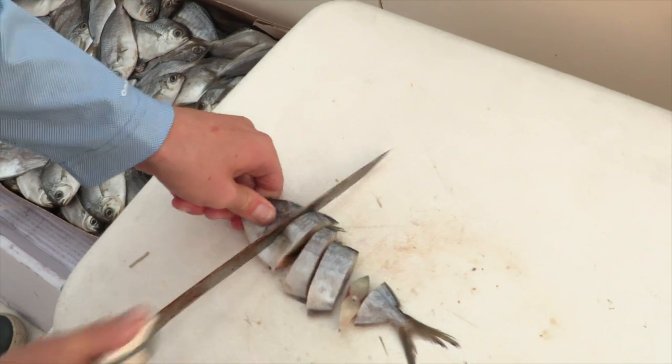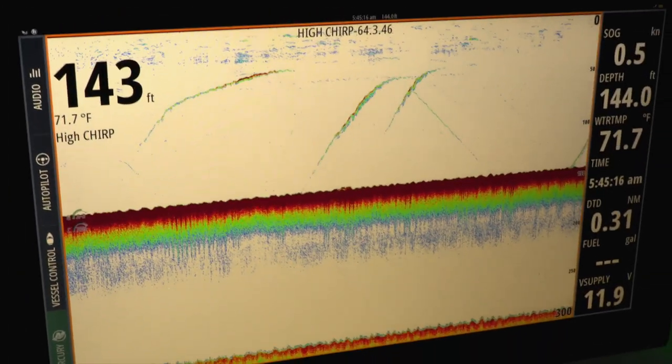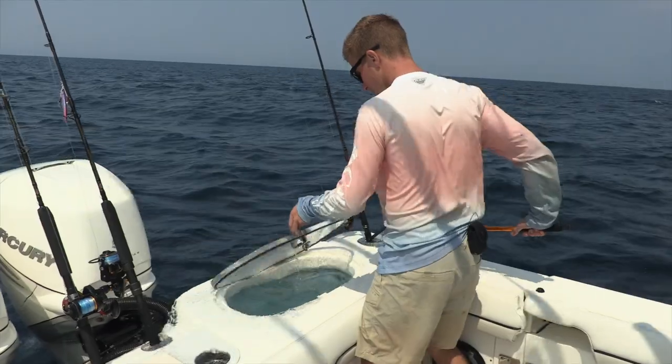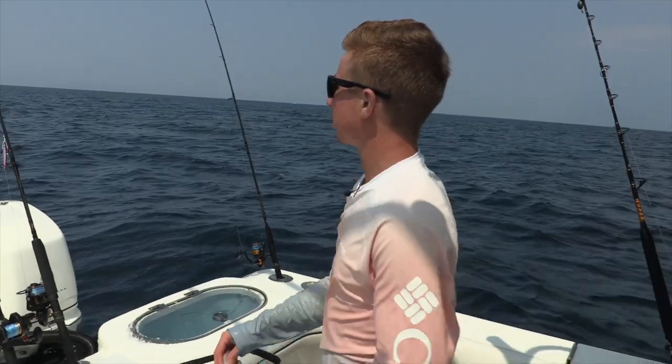When we anchor up and chunk on the nearshore grounds, sometimes the fish are on top and you can work top-water. If you can get some live bait, you can get them on the surface where you throw stuff at them — live chumming. Without live bait, peanut bunkers don't last long, but minnows work fantastic. A lot of people don't try them — they stay on the surface, hover around the boat, and they're hardy. Some tackle shops sell large ones, so you throw them out and they swim around the boat forever, getting tuna on top so you can start catching them on poppers.